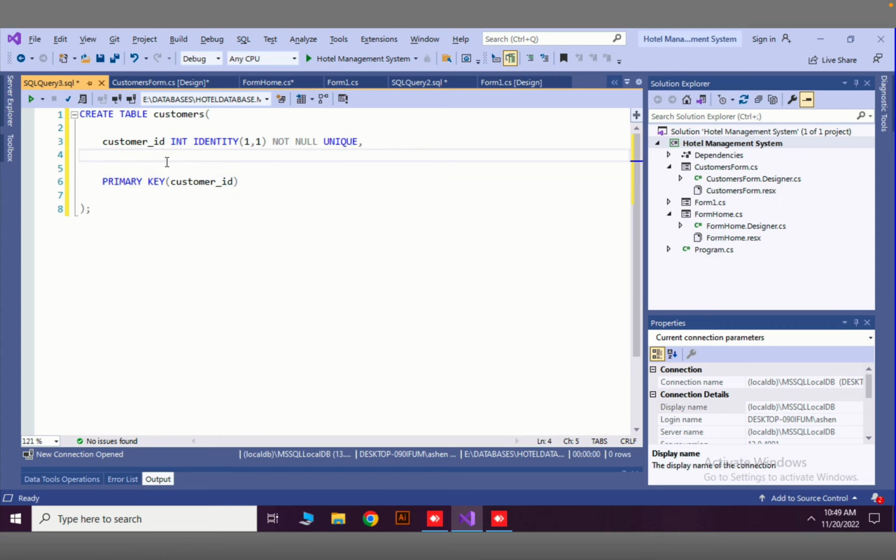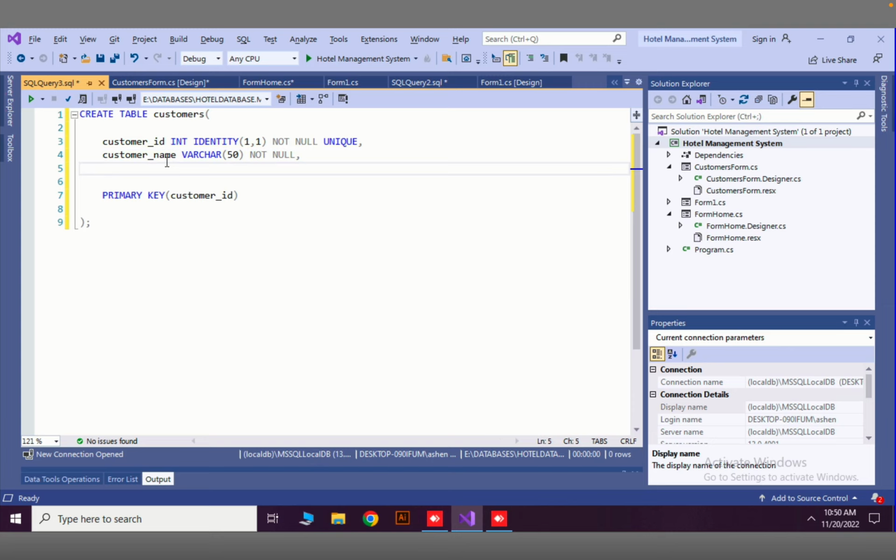now customer name can be taken as a varchar, customer name in varchar type, and the length for characters, let's say 50. It is more than enough for a name, and customer name will be not null. Without a name we are not taking customers.